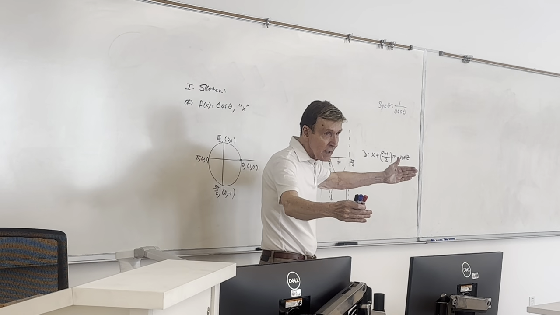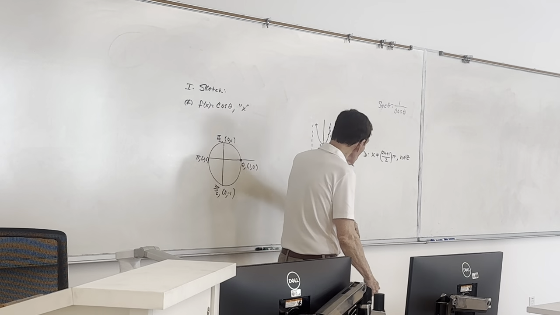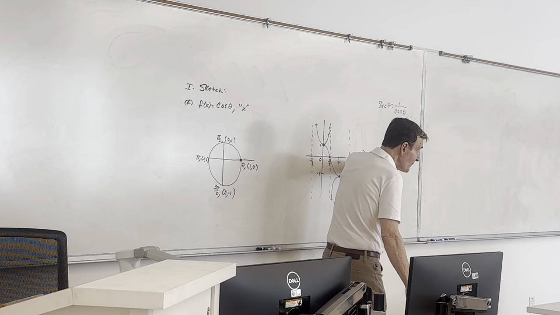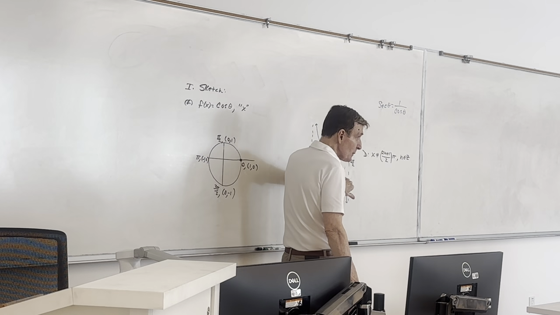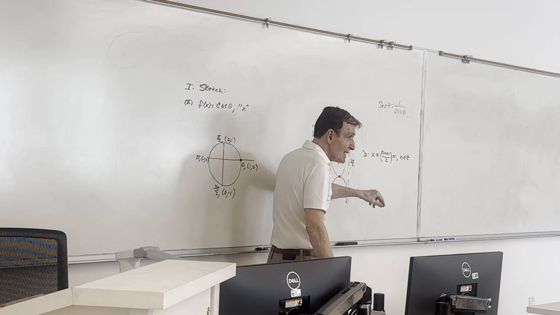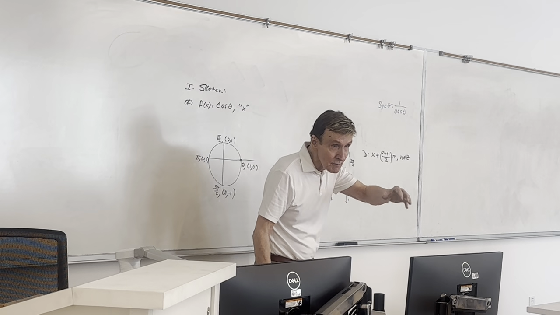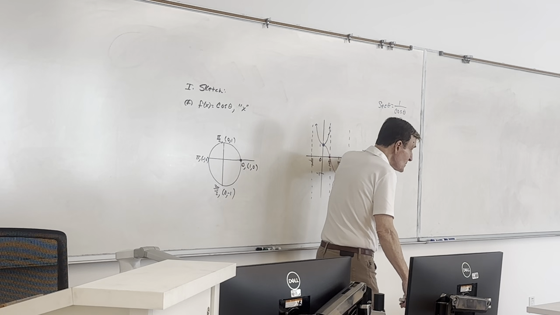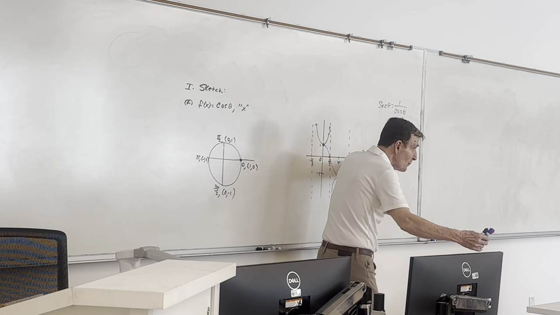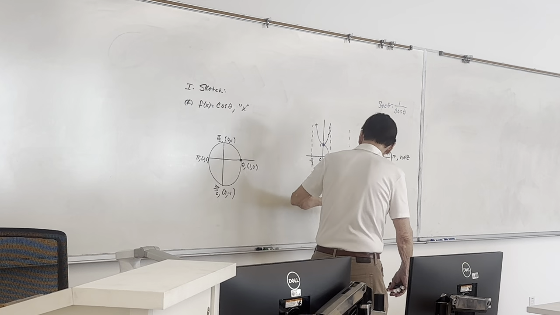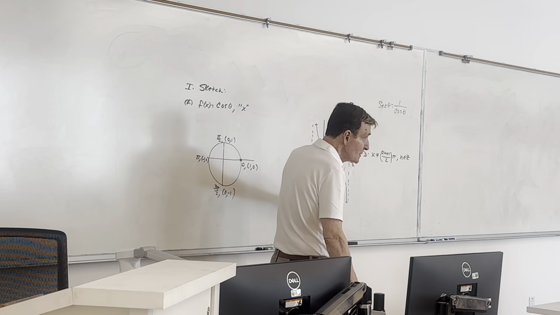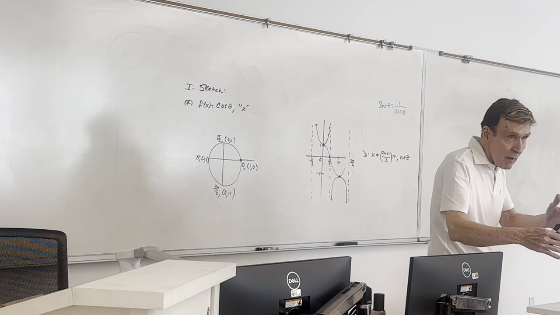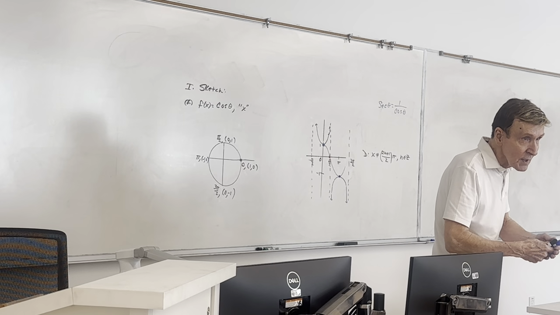We'll try one. That's another integer. If I replace n by one, you're going to end up with three pi over two. Was there an asymptote at three pi over two? We'll try negative one. Put a negative one in here, that's negative two plus one, which is negative one. It'll be negative pi over two altogether. Was there an asymptote at negative pi over two? That will give me all of the locations of the asymptotes on that graph.